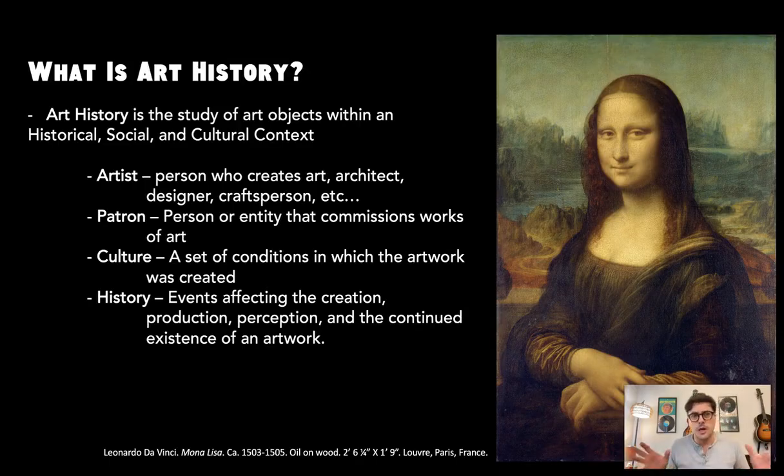Right, so essentially, let me break some things down for you. Art history is the study of art objects, but very specifically, it's not just the study of art. It is not just looking at art from history. It is looking at any artifact that has been made by humans that has some sort of historical, social, or cultural context. Now, there are so many different things that can envelop. But let's look at a few points.